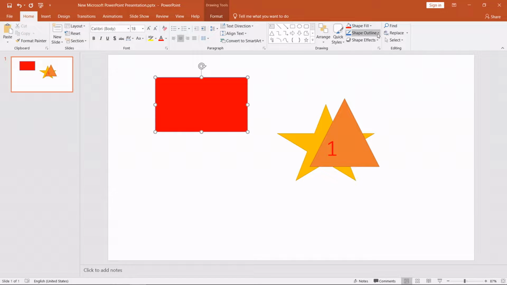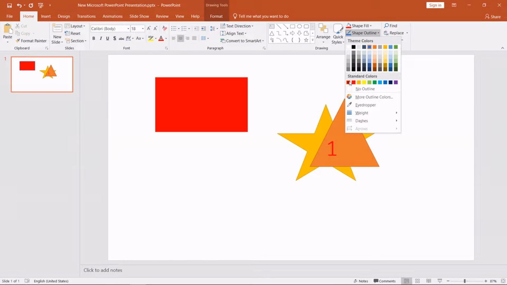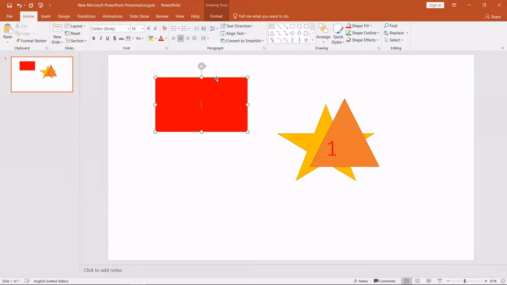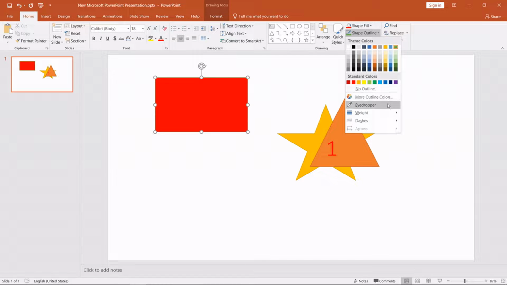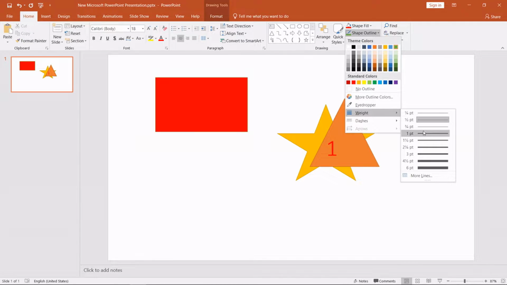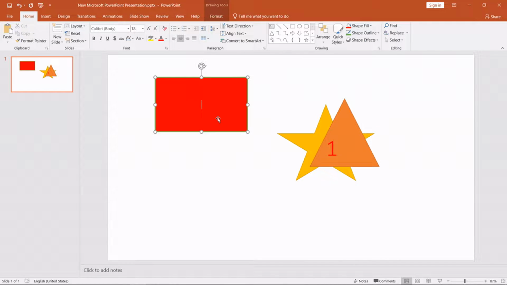We can make the shape outline so that colors the border, for example, a dark blue, or maybe, let's say, green. Now you see it has a small green border. We can go to width and make it thicker so you see it better. So the red rectangle has now a green border.